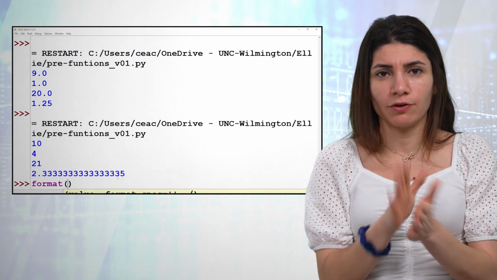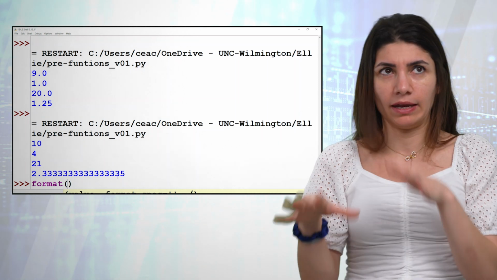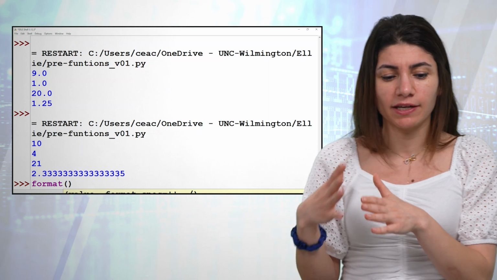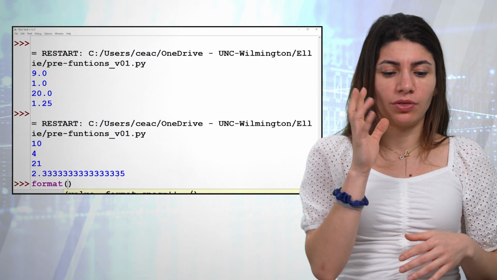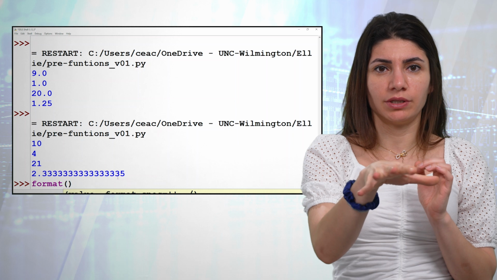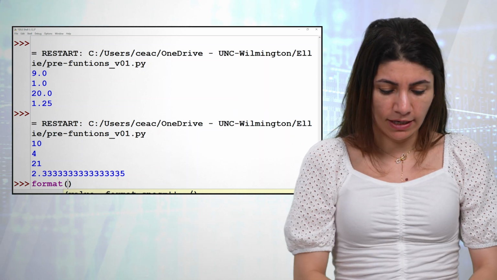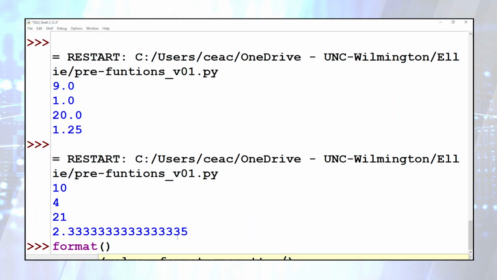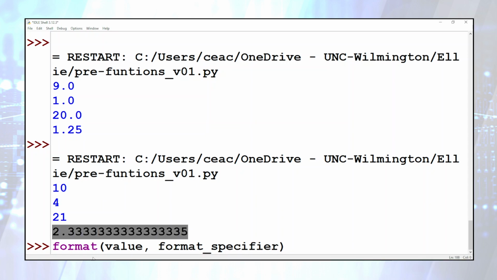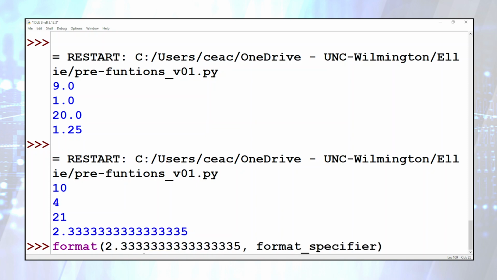The way that I use the format function for the beginning lectures is I always use it in a way that you pass two values to it, right? Always passing two values to it. So the format function, and you have your first value here, which is your actual value that you want to format. And then the second one is your format specifier. All right, so you have your value. Let's say in this example, I want to format this. So I'm going to replace it with my value.